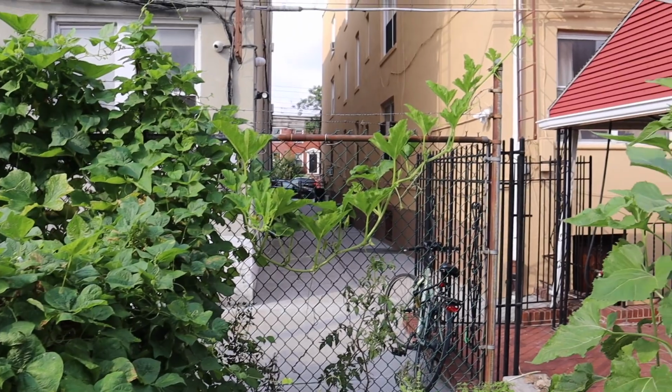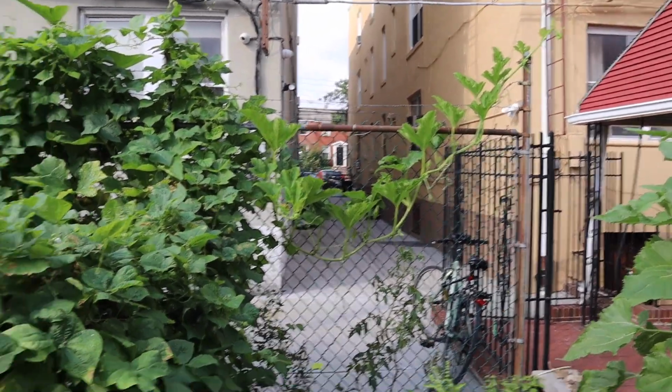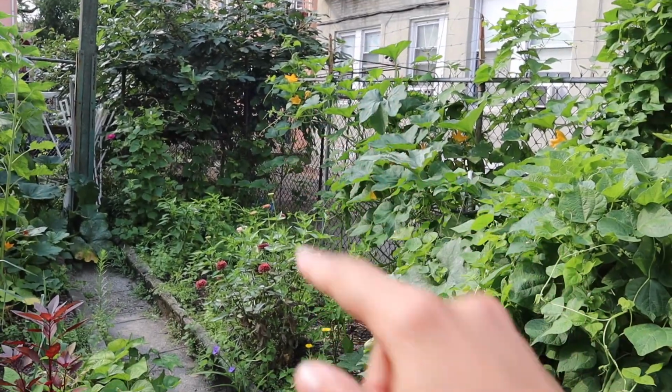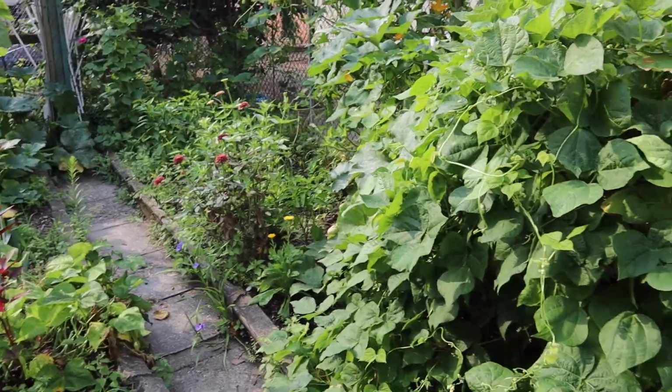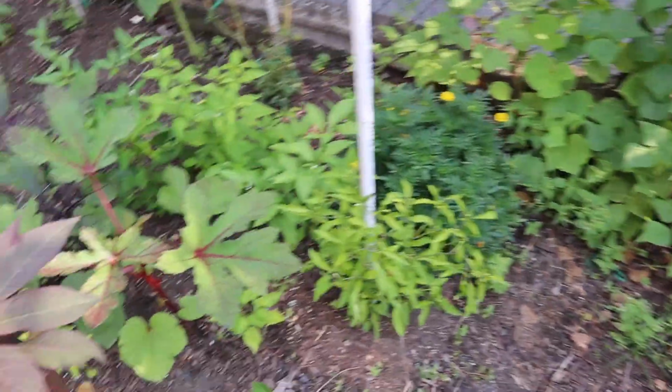That squash is going wild. It's growing on that side. It's the same plant. And it's incredible how it's just been all over the place. Before I go there, I'll just show this bed here quick. Oh, this one is a good one too.